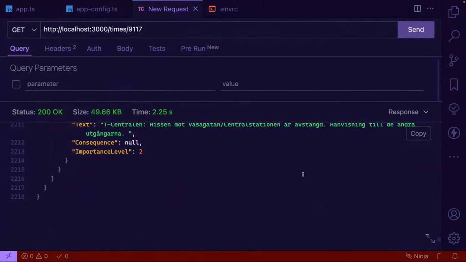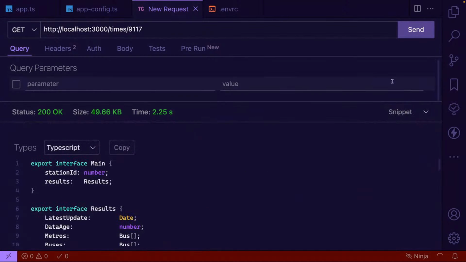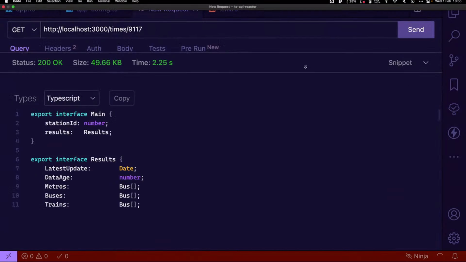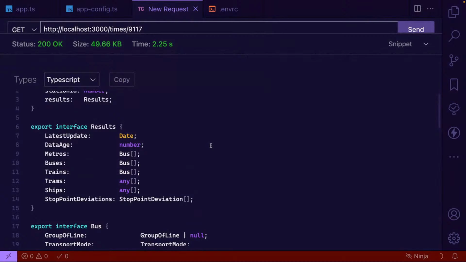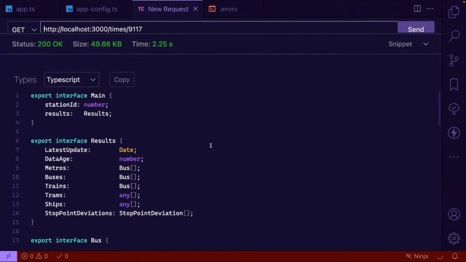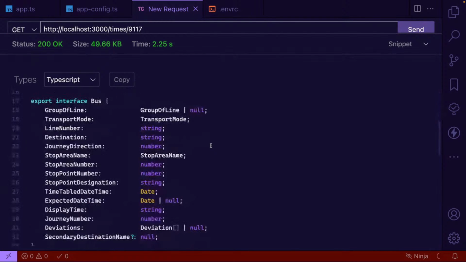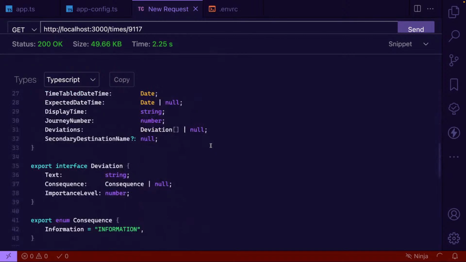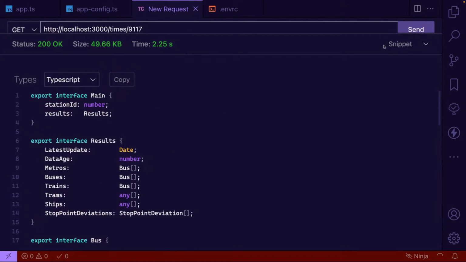No, we don't have the ability to get the types from this. I think we can do, oh, here, a nice snippet. So this extension allows you to generate types from the results. So this is actually how I got the types so fast on the other one. But as you can see, it gets a lot of things together. It generates a bus for one, and then there's a lot of things, consequences, and blah blah blah. So we're not interested in this in the beginning.